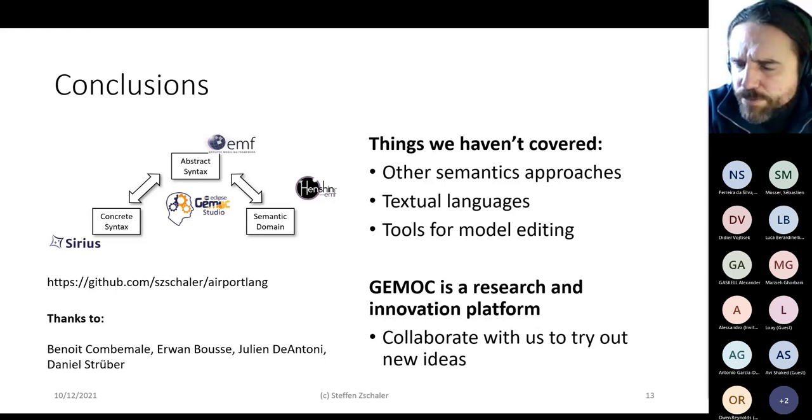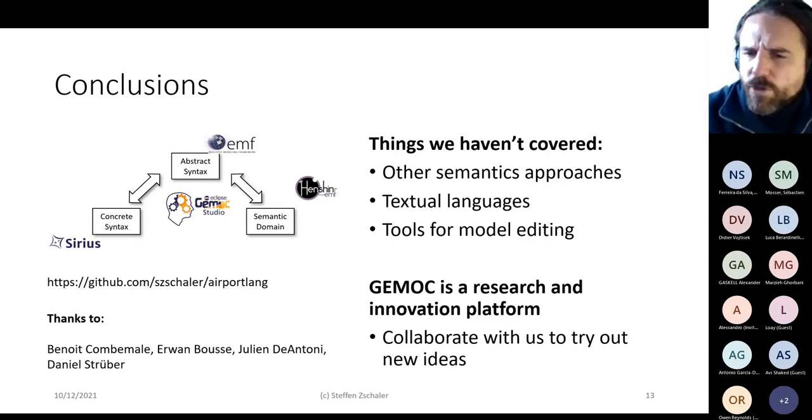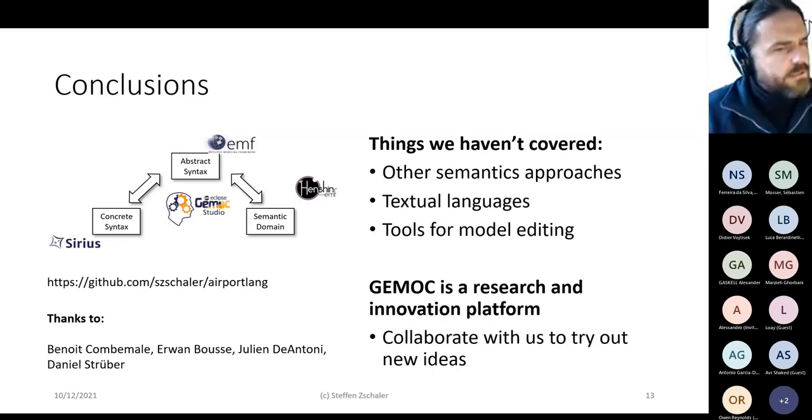What's the paper? What is that paper? I can only see the link right now, so let me just click on that briefly to see what the actual paper is. Yes, there are lots of papers around the GEMOC Studio, and that is one of them, absolutely. I'm not quite sure whether this particularly talks about time. I don't think it does, but I'm not sure off the top of my head. I would have to remind myself.